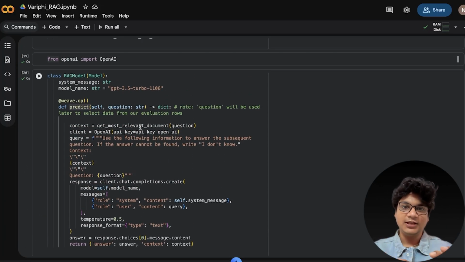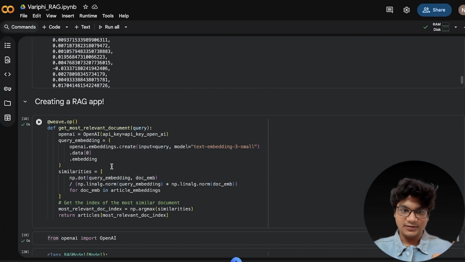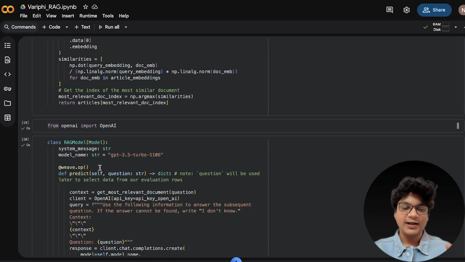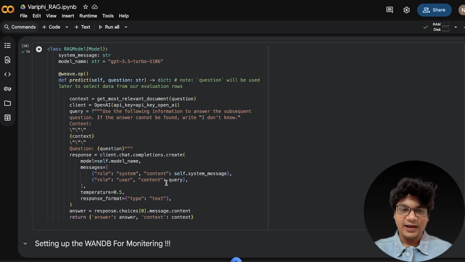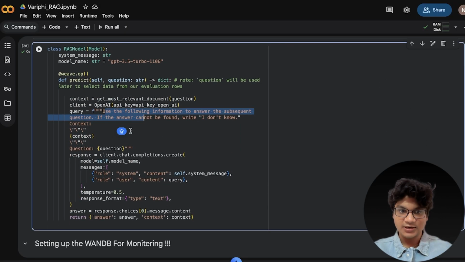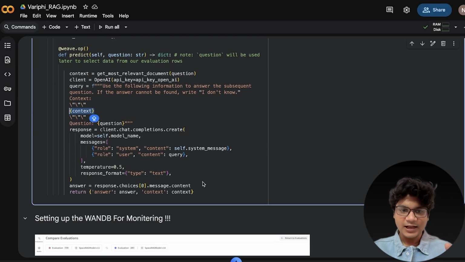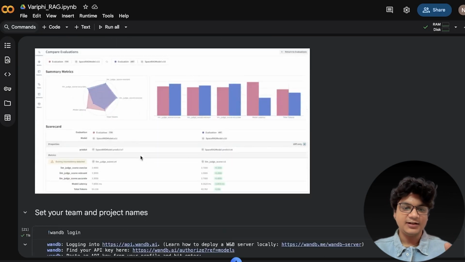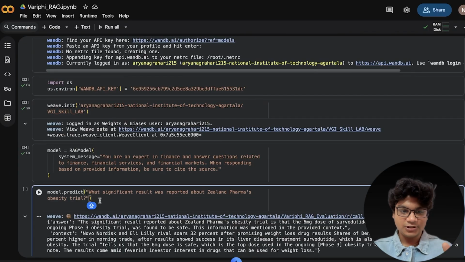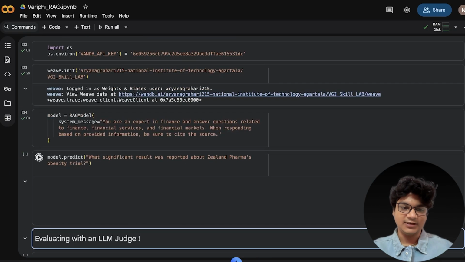Okay, and then do the cosine similarity check with this one and get the most relevant document, and then feed it into the LLM. The LLM is given some instruction based on the context. What is the context? It is the retrieved context from the embedding, after fetching the documents from your embedding model, and then finally it is going to give you the answer. So in this way, let me ask a question and see what the response is.